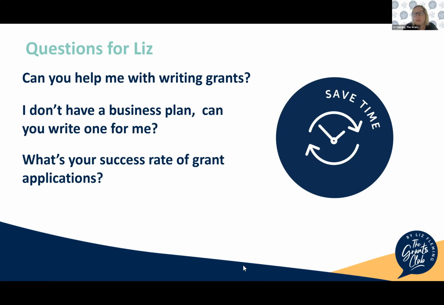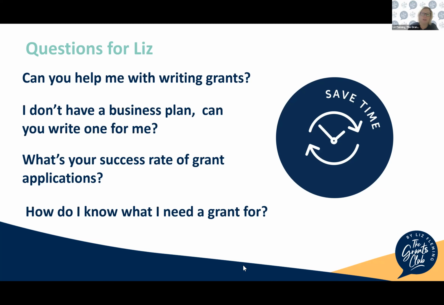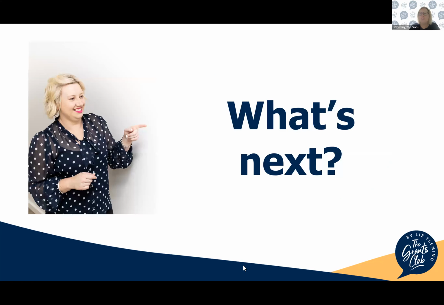And there's a number of factors why grants don't get approved. But we need to be in the running to apply for them in the first place, and we need to make sure our projects are really strong to be competitive. How do I know what I need a grant for? Well, think of your growth plan. What is your strategy? And if you don't have a strategy, listen up soon. There's an opportunity to work together to develop that strategy, to work out the action plan of, okay, if I was to get a grant, what am I actually going to apply for? And be ready. So what's next?